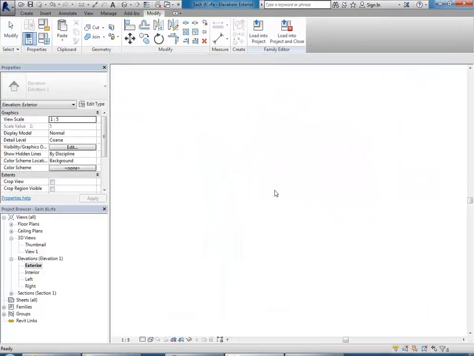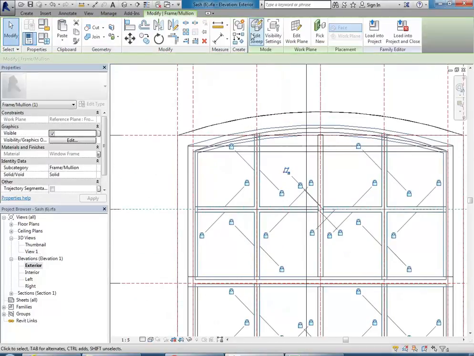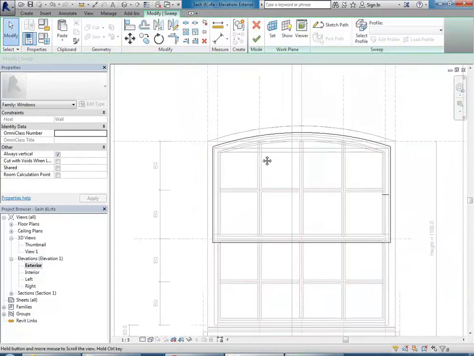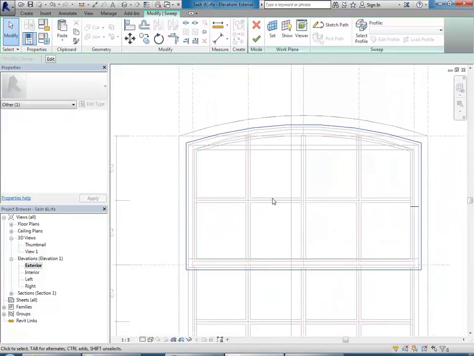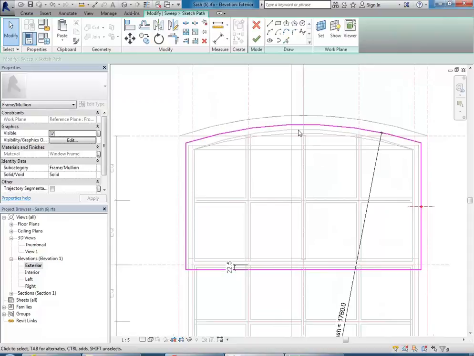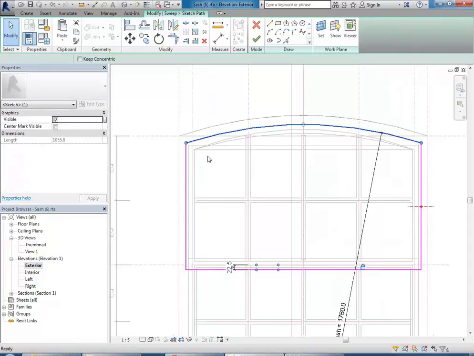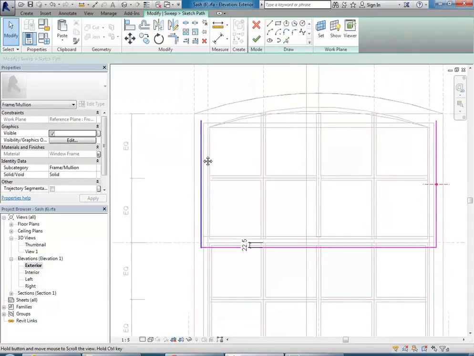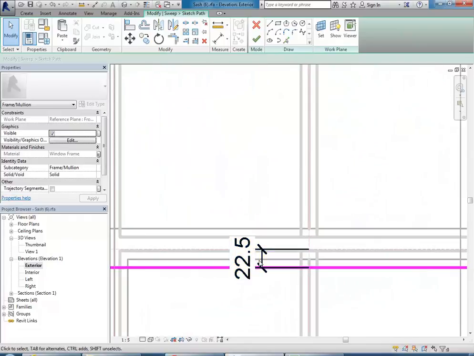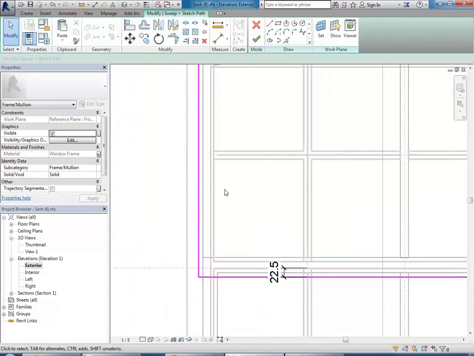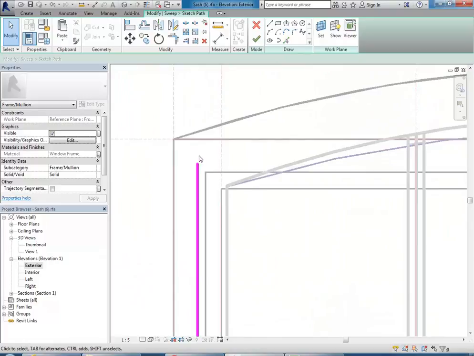So again, going to the elevation should make it a bit easier. So again, edit sweep, select the path, or just click sketch path, delete the element there, and okay, so you can see the way they've done this one is by setting it out from another edge. So we've got to have a look here.